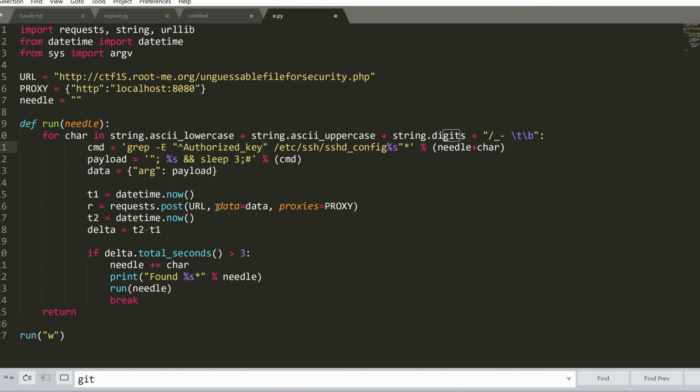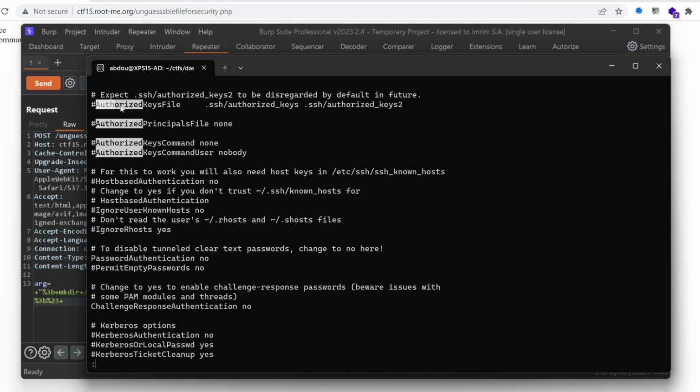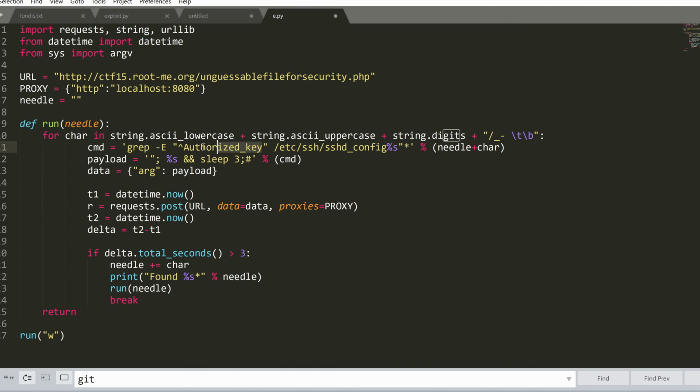Let me just go back and verify real quick if that's indeed the value we're looking for. So essentially that's AuthorizedKeysFile. Okay, let's take that and put it right here. So we're grepping for that line in that file.